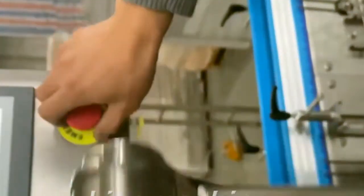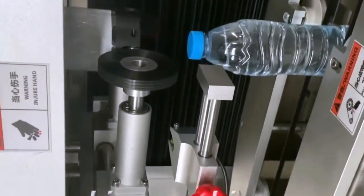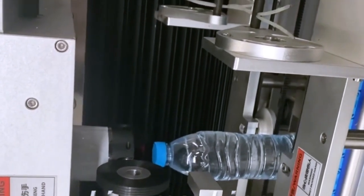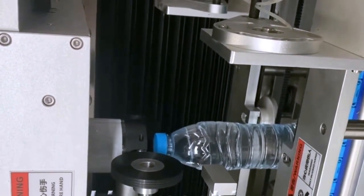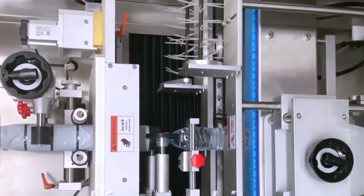And it shall be adjusted in this touch screen. Manual. And this one, little up and little down. You see, it's down. This one is down. One third of the label height. Now it's finished. So we finished the mechanical adjustment.